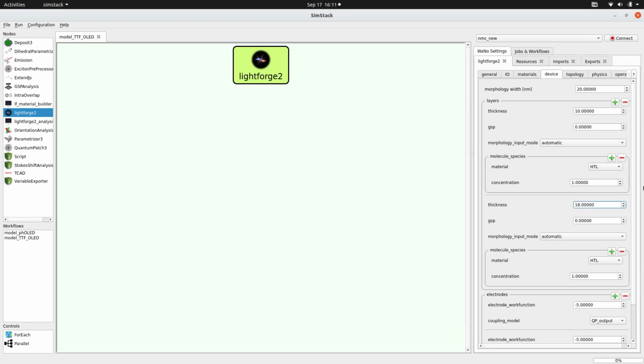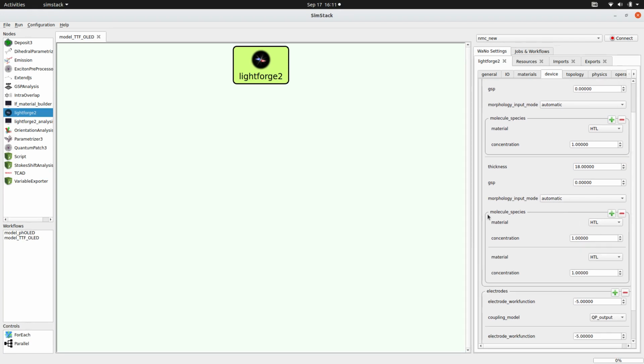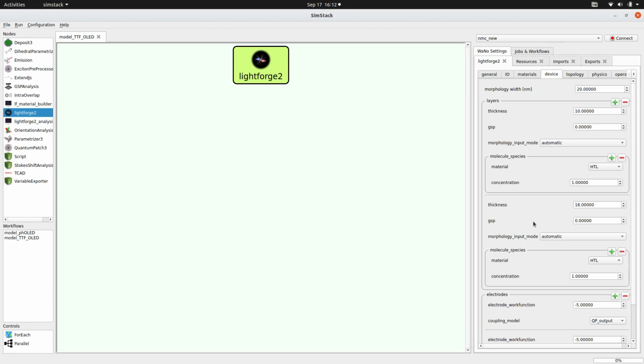We choose a thickness of 18 nanometers. We add another material in the molecule species tab in this layer. Within the individual layers, we see this box called molecule species here in the second layer, but also the first layer has this box.